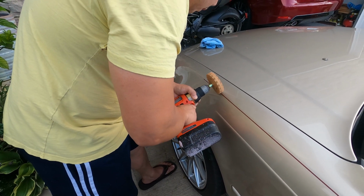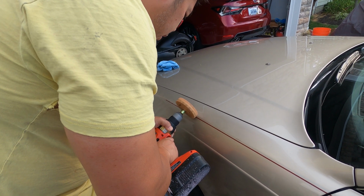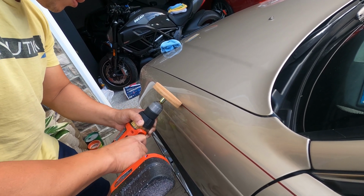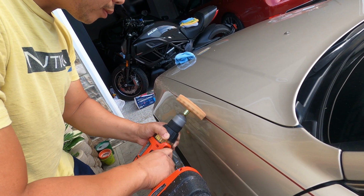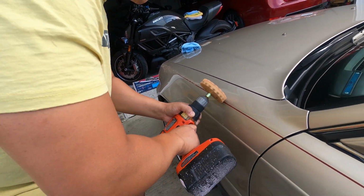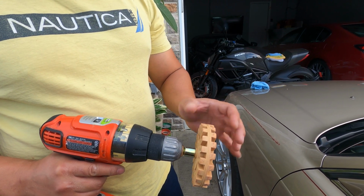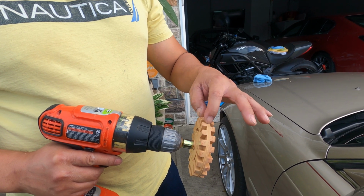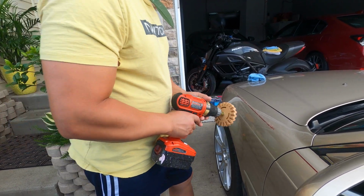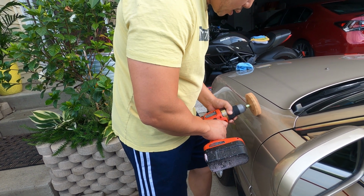Looks like the silver is coming off a little bit easier than the red, just because I think the red's got a thicker line. I mean, regardless, it's coming off easy. It looks like the technique is to use either the outer edges. To hit it like right here would not work, but any of the outer edges would work. Okay, so I'm just hitting it like this.